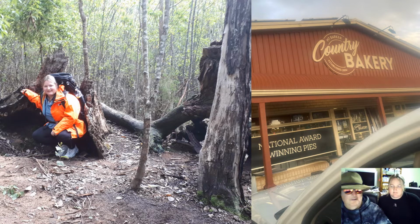So we finally got down. You were freezing up there. It was so cold up there. I didn't have gloves, and so me climbing down that ladder was just freezing cold hands on this wet ladder. So that's why I was climbing so slowly. It was so cold up there. Yes, so we finally got down and we drove back.